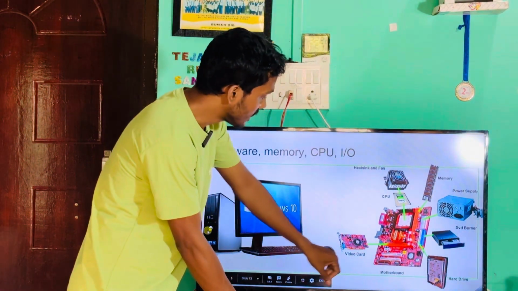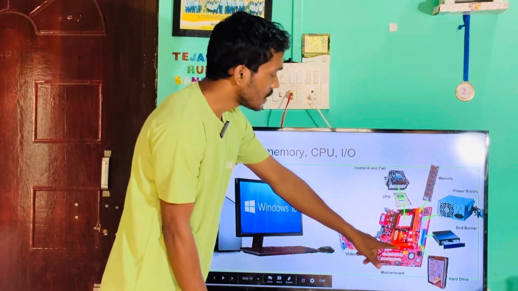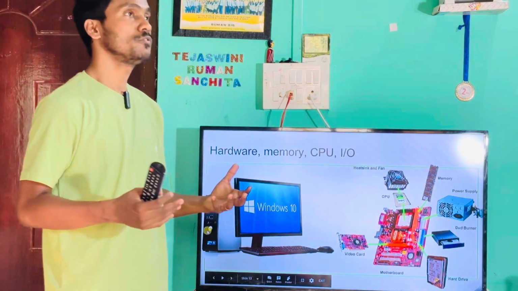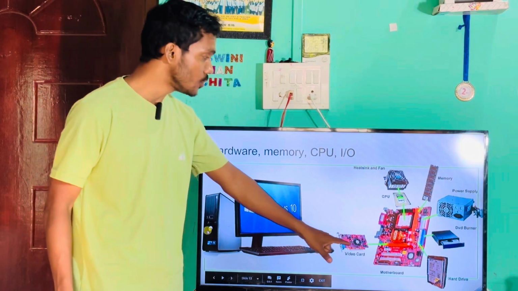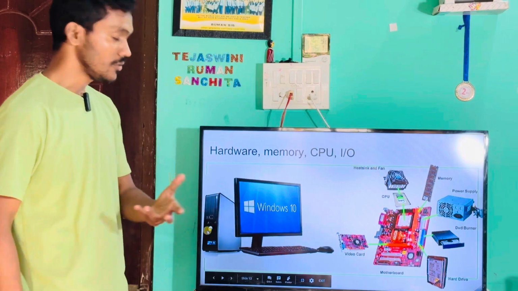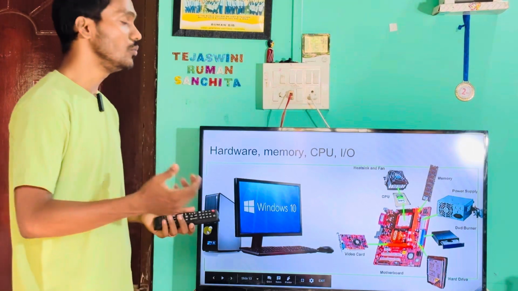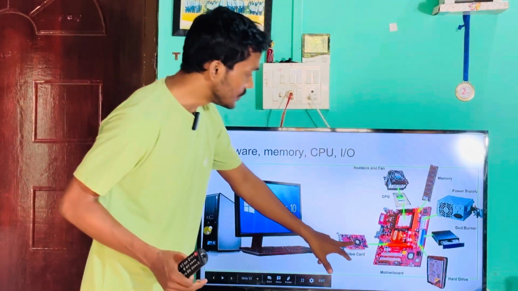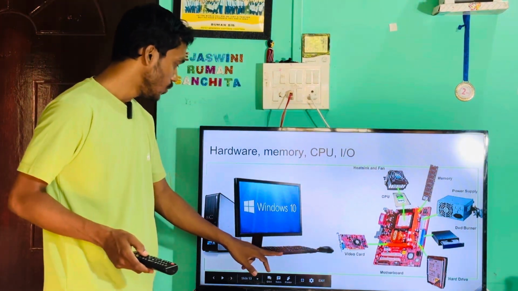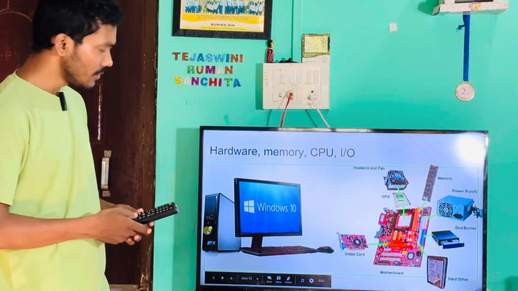And there are components like the video card or graphics card, through which you can get a better graphics experience. Some software requires more graphics, so you have to install this video card or graphics card, and some games don't support running without the graphics card. So this extra graphics processing unit, GPU, or graphics card is required. These are the different components of a computer. Mouse, keyboard, and monitor, the display, you already know. This is what a computer system looks like.